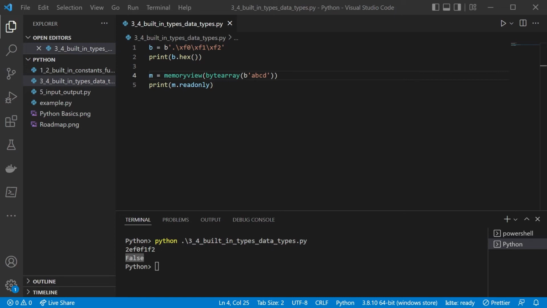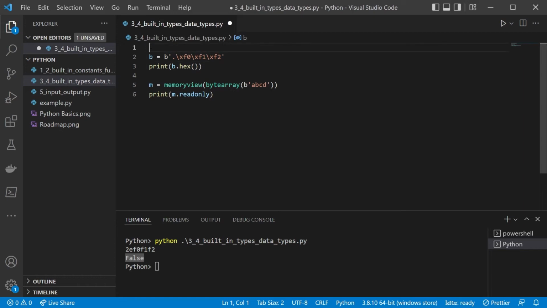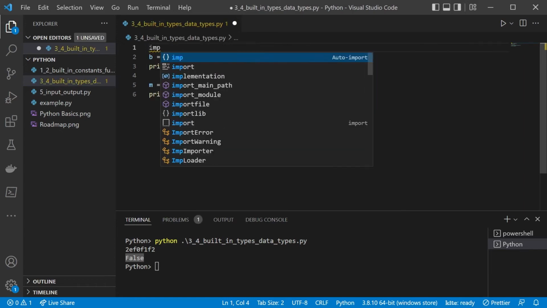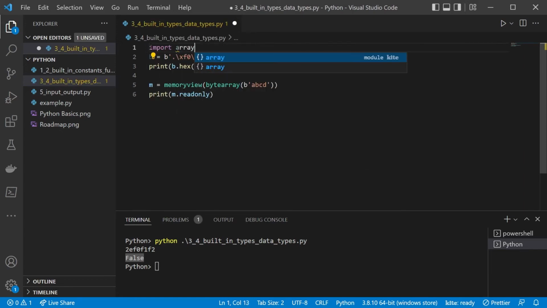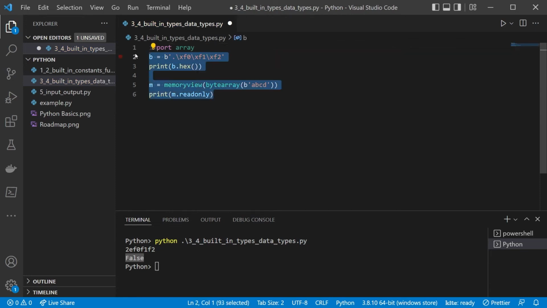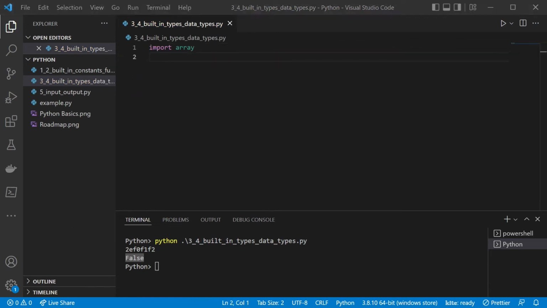One-dimensional memory views can also be indexed with an integer. So let's import an array. And we can delete this code here. In this case, I am going for an array, but you can of course use a list. The difference is, as we have mentioned at the beginning, that with arrays, you're going to have homogeneous types, and with lists, you can have everything in it. So there is a different memory consumption depending on your application. So if you don't need lists, don't use them.